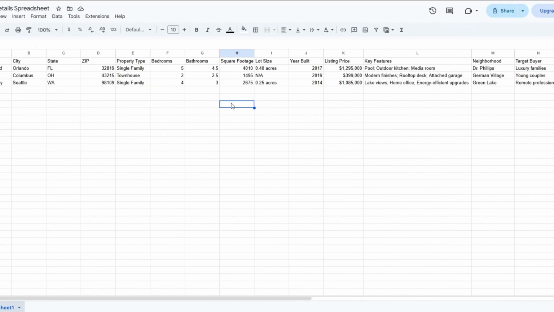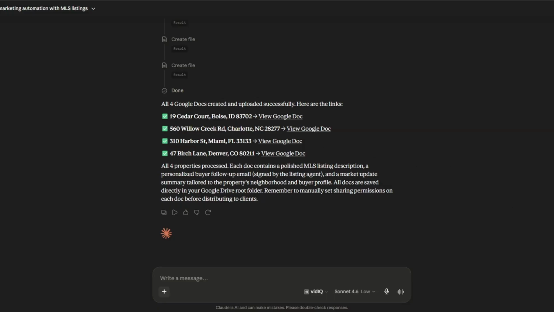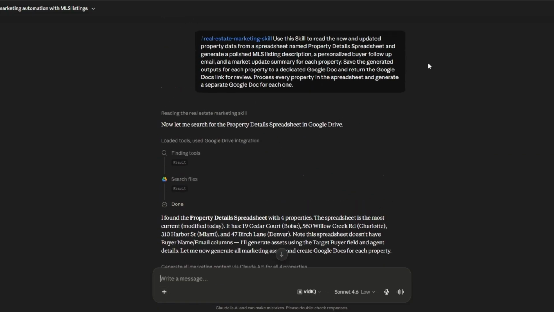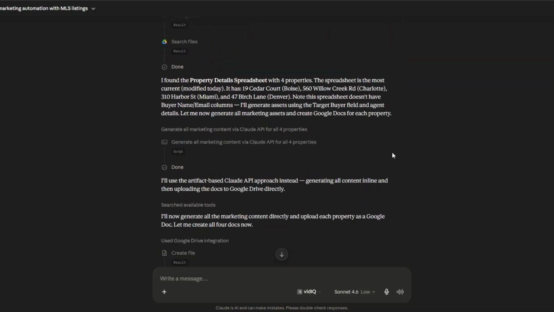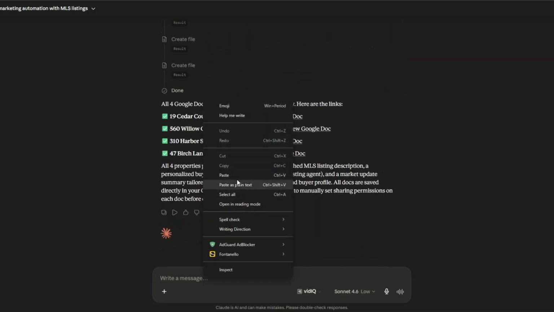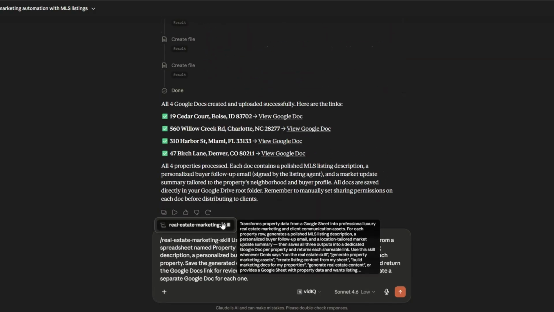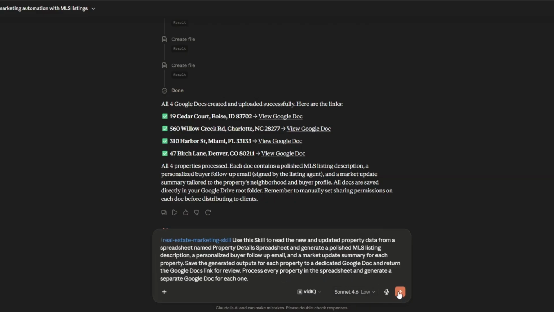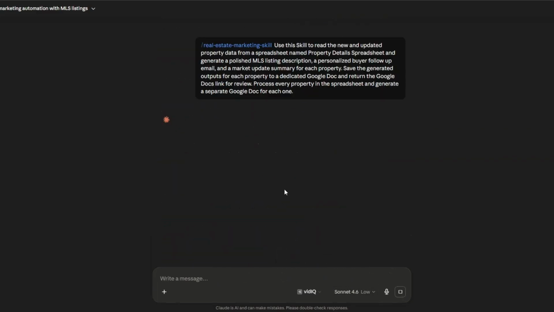So now to generate our marketing assets for our 3 properties using our skill, I'm going to copy these prompts and reuse it. And then here I'm going to hit send to generate our marketing assets for the 3 properties.